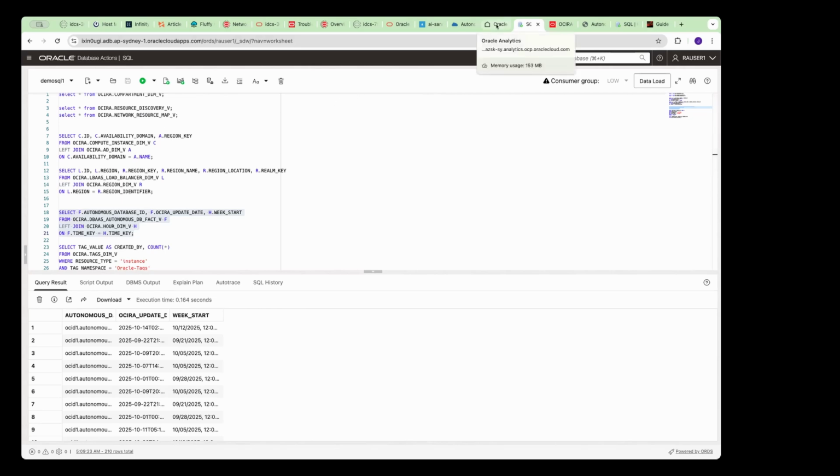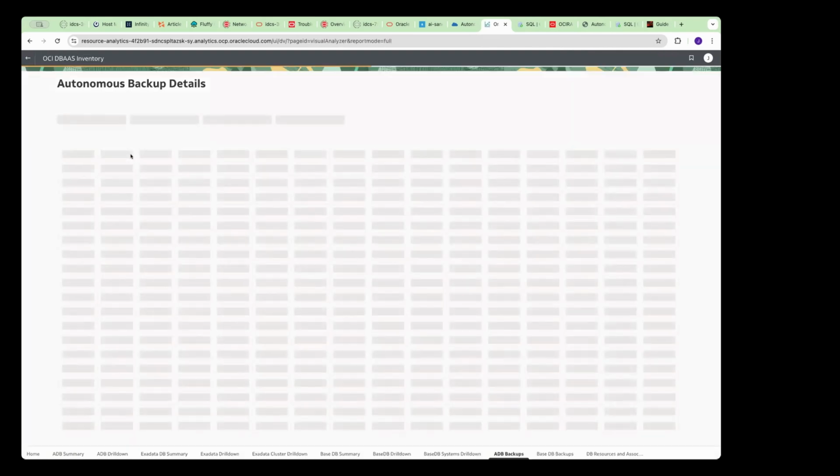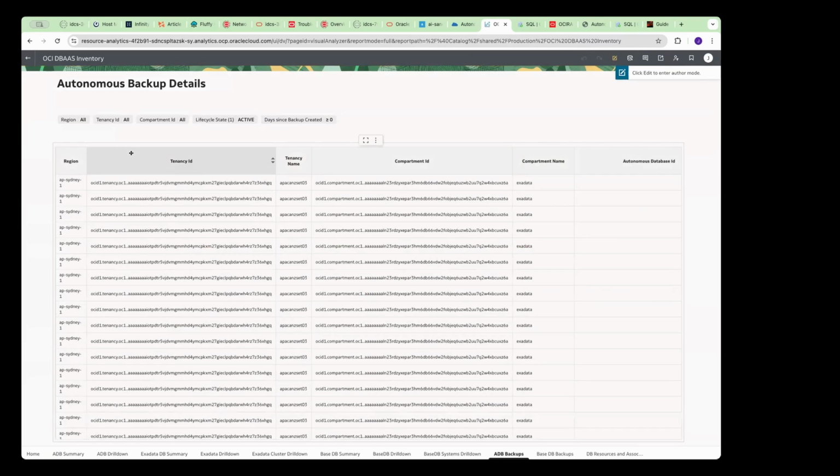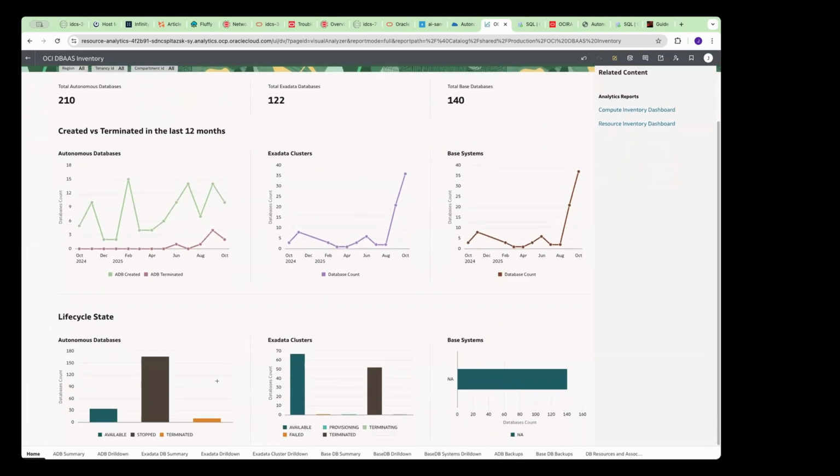Now, as I mentioned, we've also got OAC, or Oracle Analytics Cloud, and they've given me some nice pre-built dashboards in here that I didn't have to build, but it's basically working on and using the data. So I can go back to the home here. I can easily get a good idea how many resources I have running and what's the current state of them. In this case, it's looking at autonomous databases and clusters. I can see lots of different pieces of information all about my tenancy.